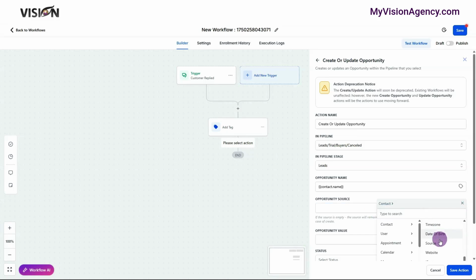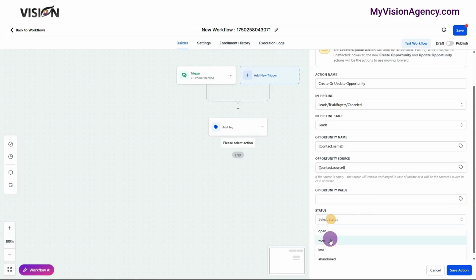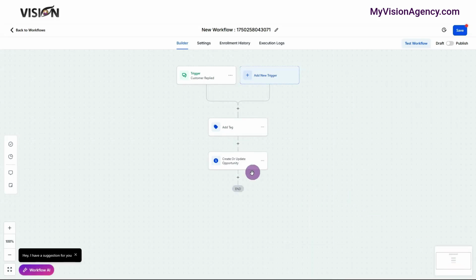We scroll down here. We could have maybe open status because they just contacted us, and then save action. Okay, so we don't need to put anything in regards to the conversation in this workflow because the AI bot is already doing that. This is just if we wanted additional actions that our AI bot is not completing, and we wanted to build a workflow for that.